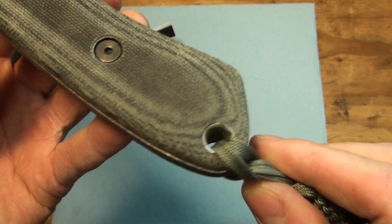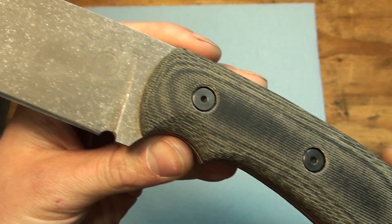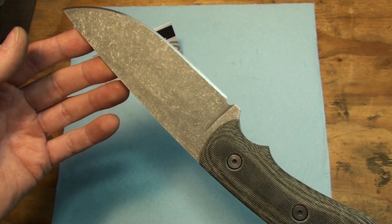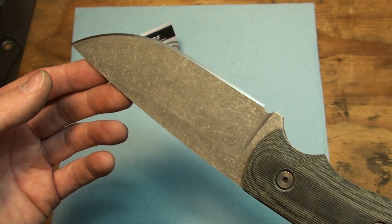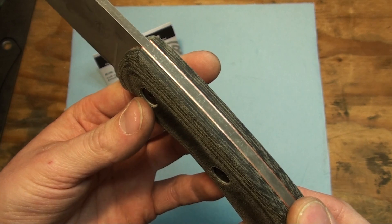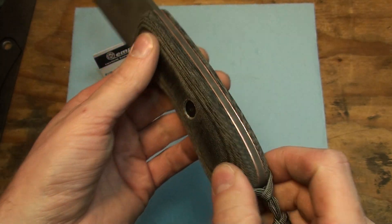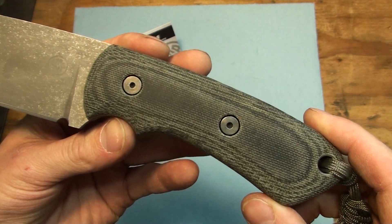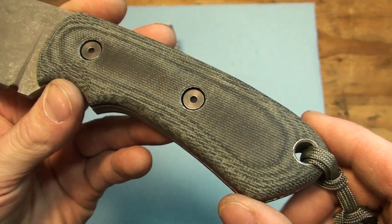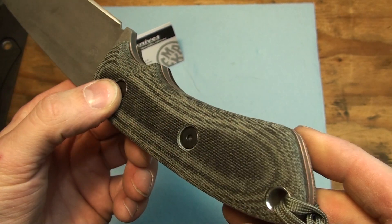Just wanted to show this one. I haven't got a sheath made for this one yet. The guy who ordered this one from me wants to have like a boot or an inside the waistband type sheath. I've got a couple different options for him. He's actually local, so he's just going to come over here and we're going to sort of make the sheath how it needs to be for him.